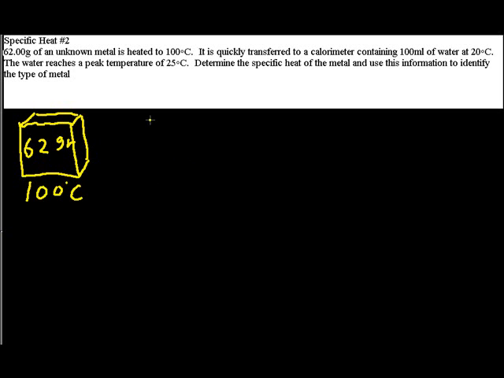What we have is the following. We have a block, very poorly drawn. And this block weighs 62 grams. And we stick it in boiling water for several minutes, and we raise the temperature of the block to 100 degrees Celsius. Now what we're going to do is put it into what is typically a styrofoam cup. Again, we've discussed this with our lab. And the styrofoam cup is filled with water.